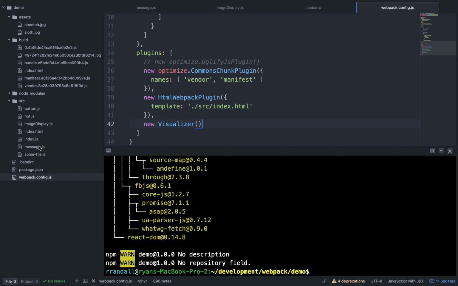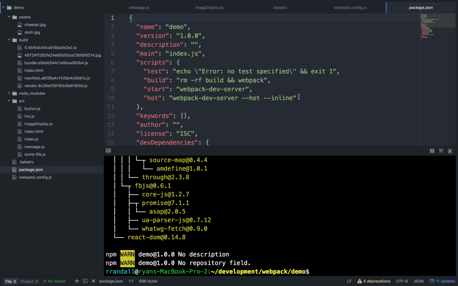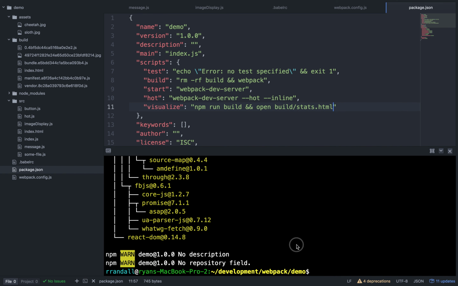And then over in my package JSON, we're going to create a new script called visualize. When this plugin runs, it's going to create a file called stats.html. And we can open that from build/stats.html. Let's see what happens when we run this. npm run visualize.